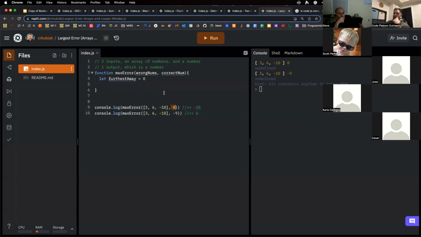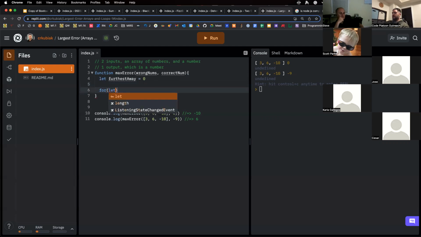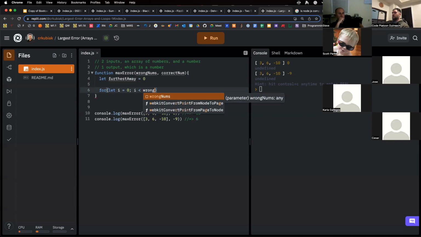I'm not quite sure how I want to do that yet, but I know that I'm most likely going to be needing a for loop here. All right, so let's go ahead and just whip up a standard for loop to start. Wrong nums dot length and i++.